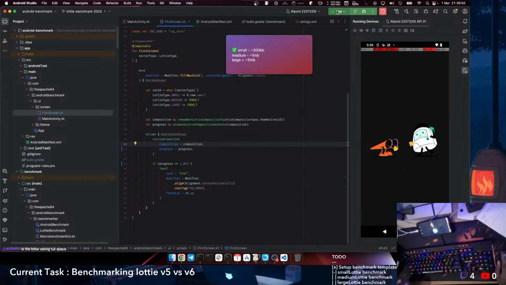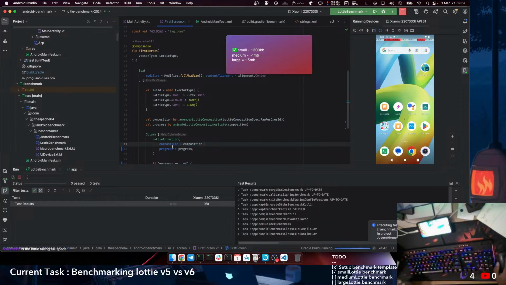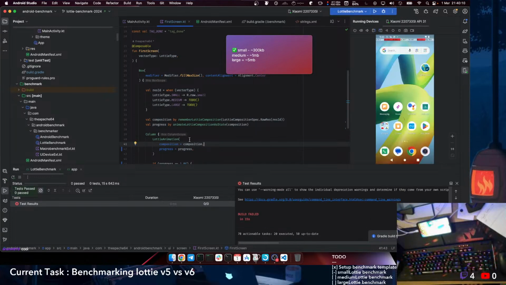But let's see if our benchmark is actually running or not. So in benchmark, what we actually do is we check if the element is present in the done keyword. Is the Lottie taking full space? Yeah, I don't know if it's taking the full space. Even if it's taking full space, the layout inspector should show that text somewhere behind that layer. I don't know what happened in there.